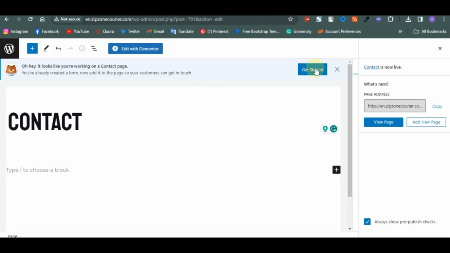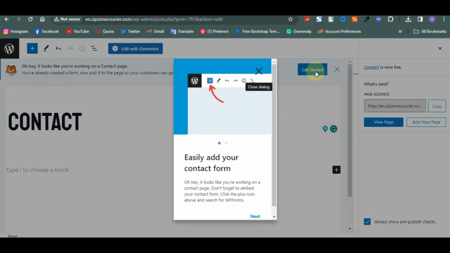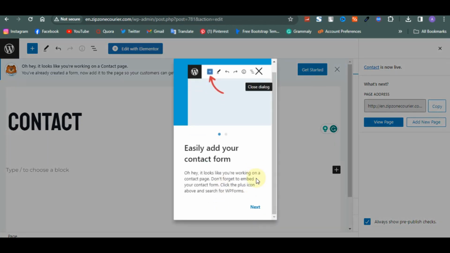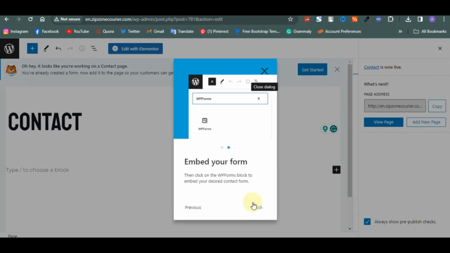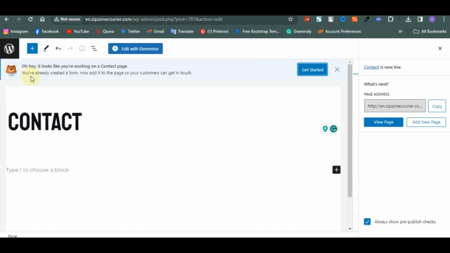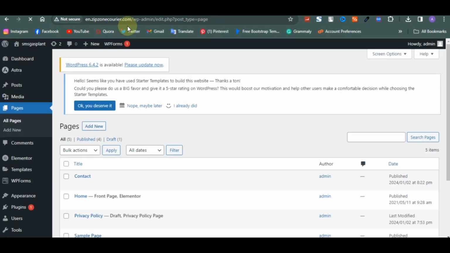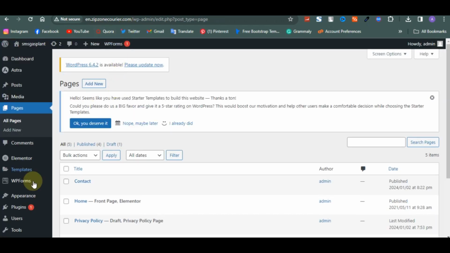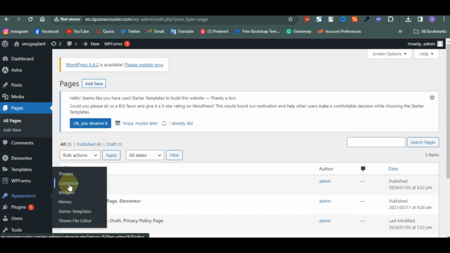So for the contact us page, you can click on get started here, so you can add a form from the one we already have installed. But I prefer doing it from the contact plugin page. So let's just go back. Now before we do that, mind you, we have to go to appearance, click on customize, so I can show you how you can change some of the major settings there.